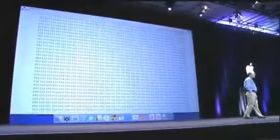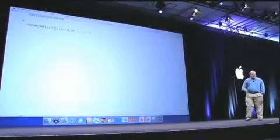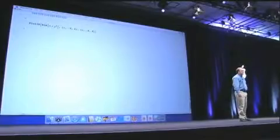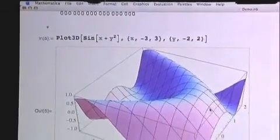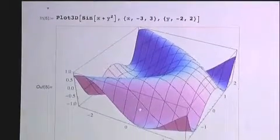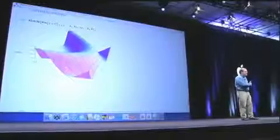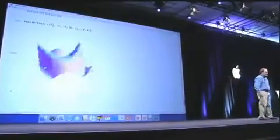And in the spirit of pushing the limits, we thought that rather than do something boring, like port a working version that we knew was stable, we thought we'd go ahead and port the current internal development version of Mathematica, which is full of all kinds of exciting new technologies that actually I can't show you. But I can show you a couple of the interactive things we've been working on. So, oh, that's nice, now we know OpenGL works.